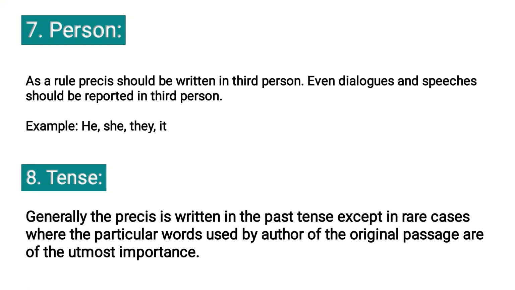And if we talk about the tense, number 8, you can see on the screen what tense we should use in making a précis. Generally, the précis is written in the past tense, except in rare cases where the particular words used by the author of the original passage are of the utmost importance. So we mostly use past tense in making a précis, but in certain conditions we can use other tenses, but generally the tense that is used in a précis is past tense.